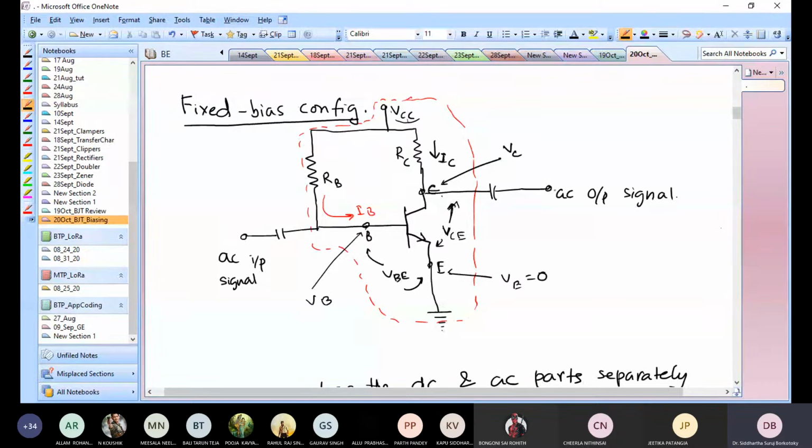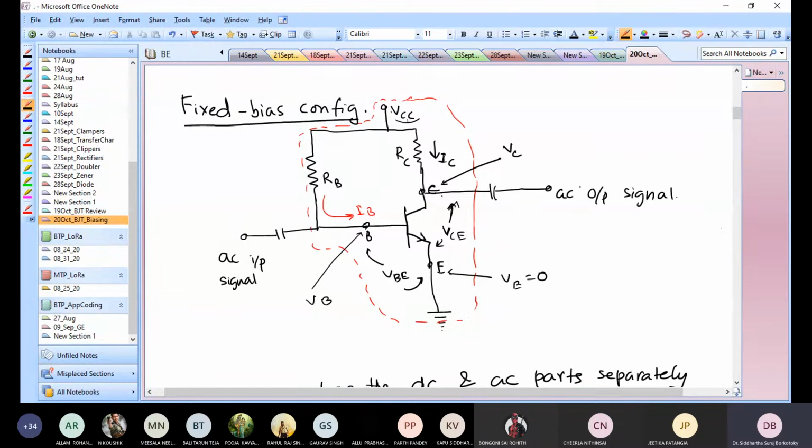We will just remove them from the circuit when we do the analysis, and we are allowed to do that because of superposition. The superposition tells us that if there are multiple inputs to a circuit, I could keep one, deactivate all the rest, and then analyze the circuit. Then I can activate the one that I just deactivated, deactivate everything else, then analyze the circuit.